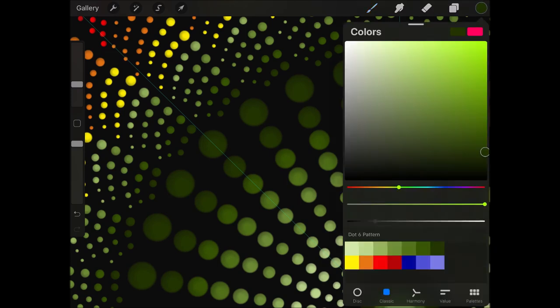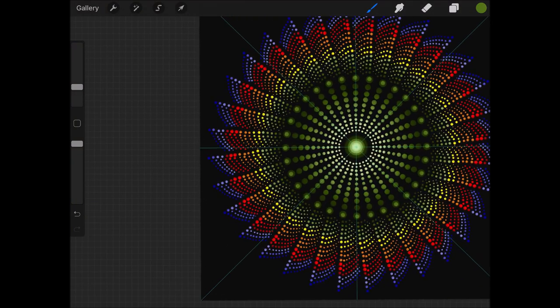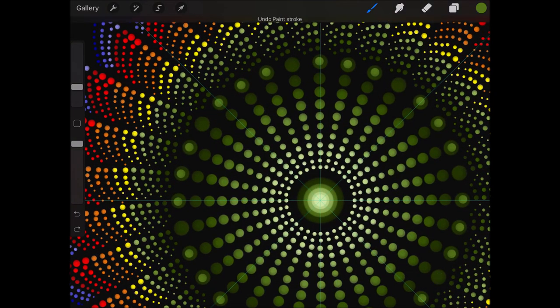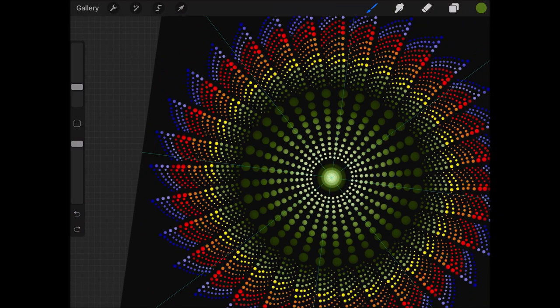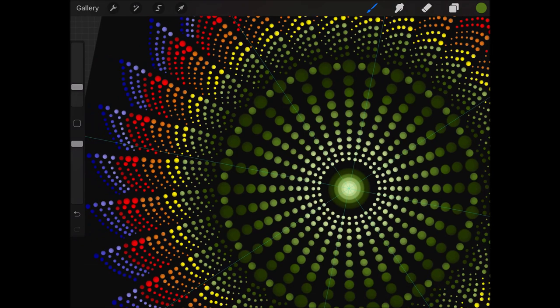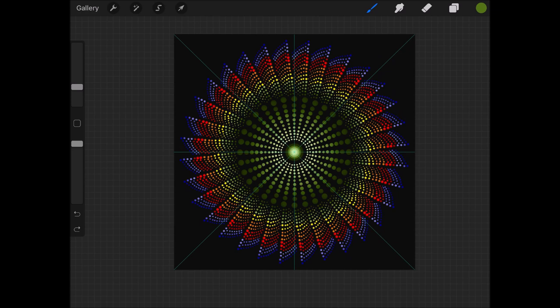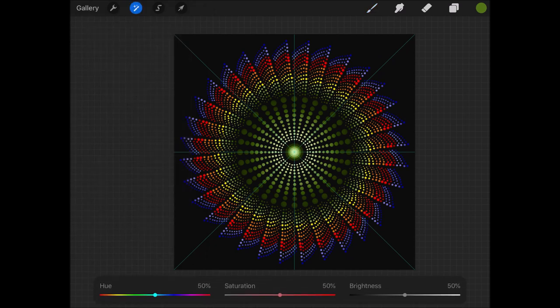And if you want, you can even put a white in there. And you can also do the same thing in here. Like if you wanted this to be highlighted, you can come in here with your lighter color and then make them smaller, and you can highlight these, like that. So there's a lot of things that you can do to make these a little bit unique to your style. You can go ahead and add colors in between like that if you want. Just do whatever you like, play around with it and make it your own little design. But the template is here, and when you change up the color, it looks cool.